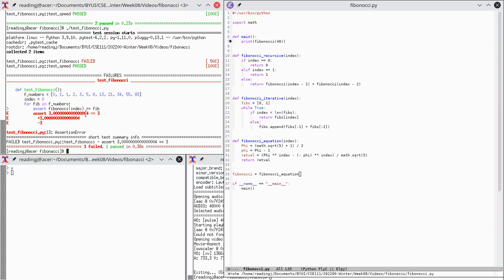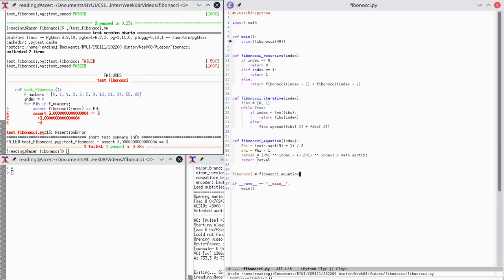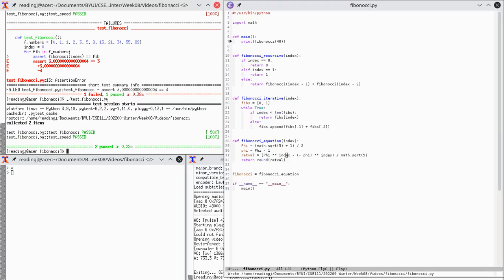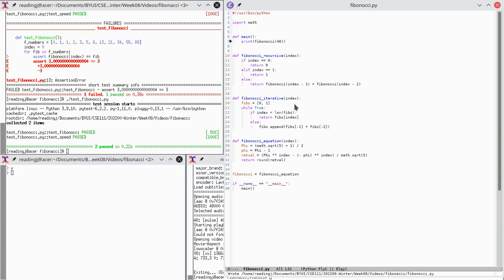It's very close to 3, but in order to make this work, I have to say round. Okay, and now I saved it. Good. And now it passes.